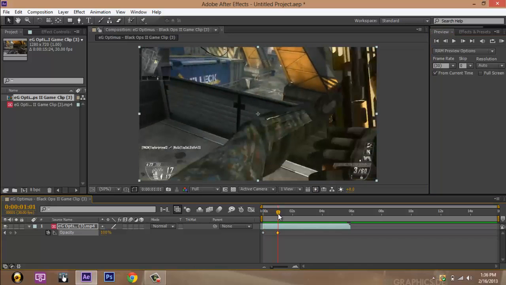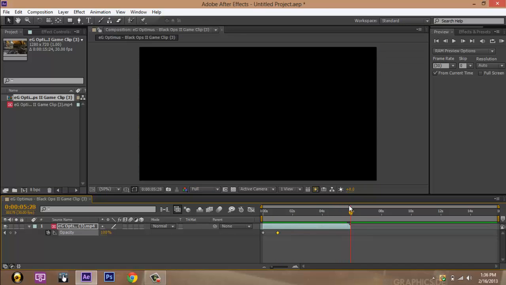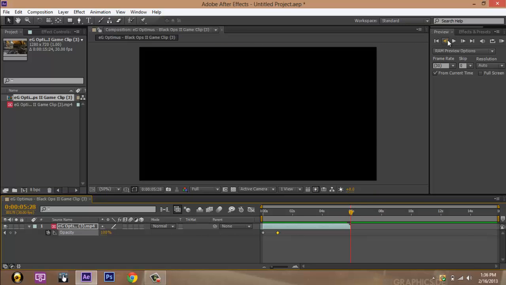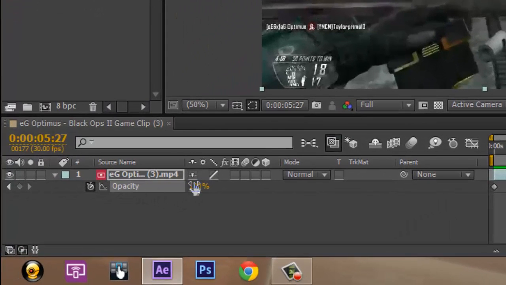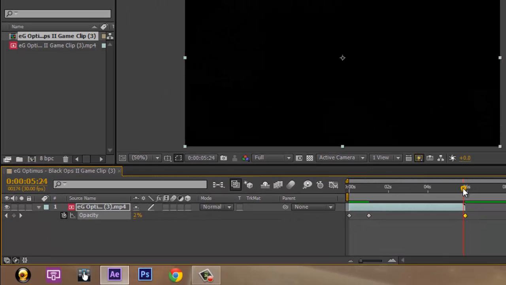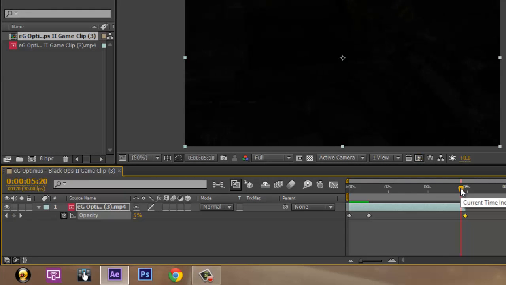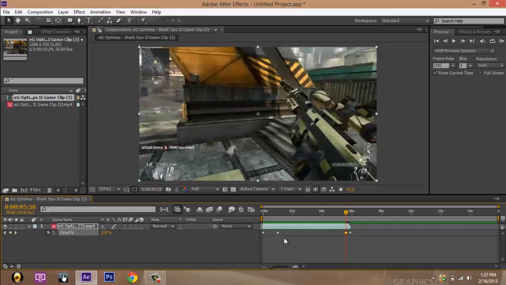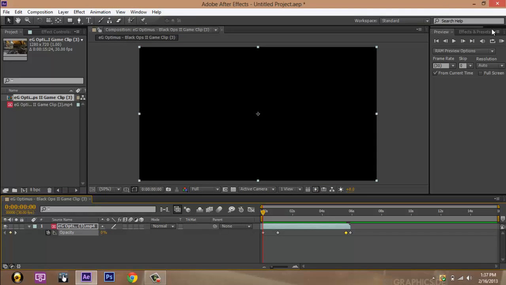Another thing you can do is come back over here to the end and say you want this right here to be 0. Go keyframe over, and then we'll change this to 0. Go a few frames over, about right there, and we'll change that to 100. So now you have a fade in and fade out effect. We'll start from the beginning, render it, and then preview it.